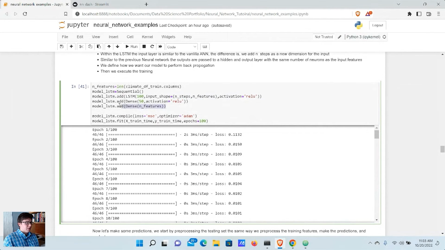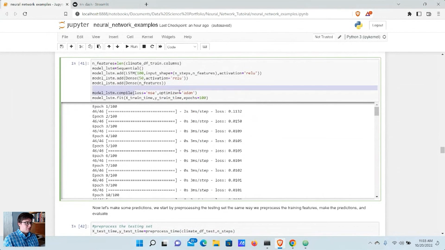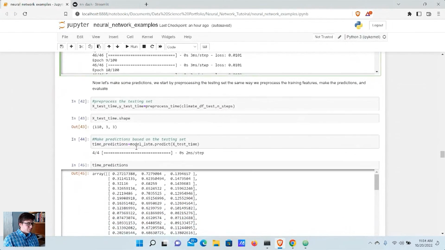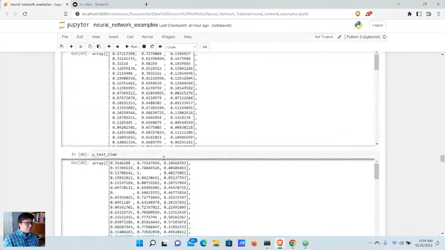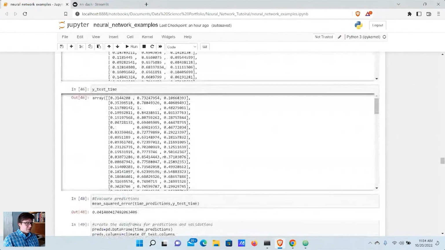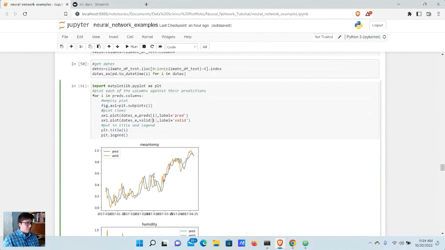We send it to the dense layer into a hidden layer, and then we want to produce a numerical output for each of the features that we have. So the number of neurons we output is going to be n features. So we have n features going into this neural network, and then it will produce n features out. And then our loss is MSE this time because we want numerical. Our optimizer is still Adam, and then we choose the way we want to train. Sorry, I'm kind of speed running this because we have 5 minutes left. We train it. We then create predictions from it.